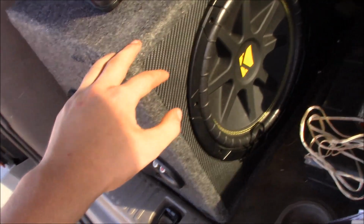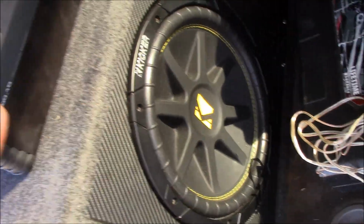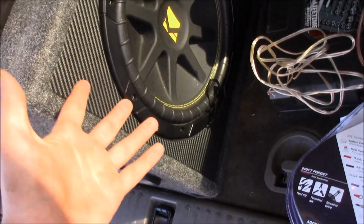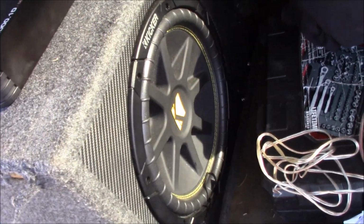I mean, I don't necessarily need 12s, but hey, I got them, and they're competition subs. You can see down there it says comp. There you go. Right there it says comp. So that means these are competition subwoofers. I'm pretty sure these just sound better and perform a lot better than a regular sub. Anyways, guys, we're gonna get on with the installation.